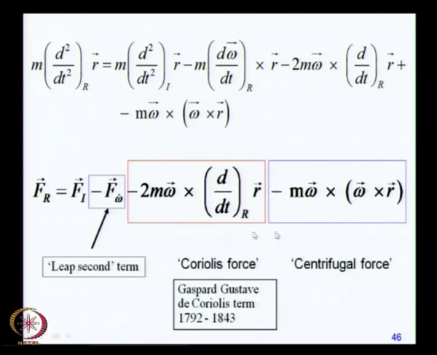So, this is the net equation that we get to represent a force in a rotating frame of reference. It includes the real physical interactions only in the first term, and everything else is a pseudo force. And the force seen in the rotating frame, which is the left hand side, since it is made up of a real physical force and a contribution from these three pseudo forces, the net result is again a pseudo force.